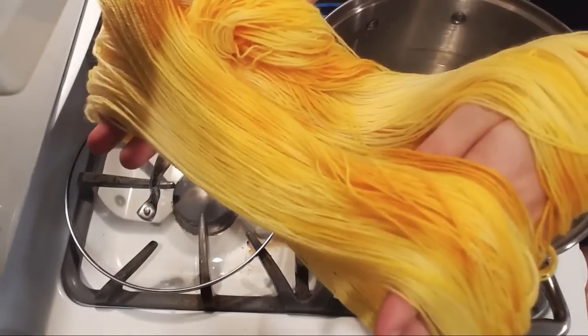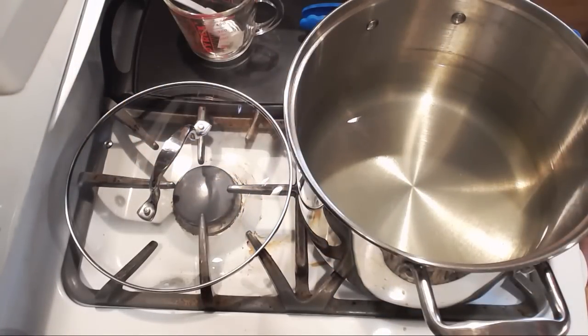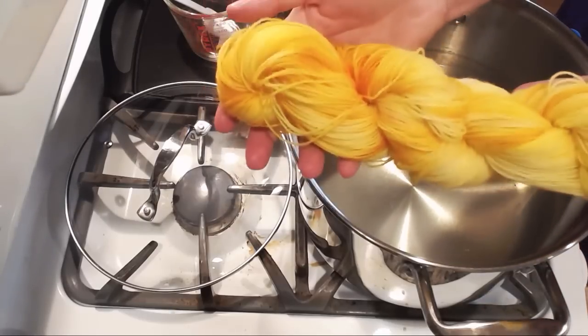Here is one of the hanks. We've got our orange and yellow patches. And this time as I'm twisting it, I sort of want the orange on the inside. Ideally, also some of the white patches will be on the inside. Obviously, that's all that would be visible. But if there's a way to hold it so that can happen, then that is what I am going for. And I don't want to do a super high twist because you don't want to stretch the fibers, but this is a higher twist than what I did last time.